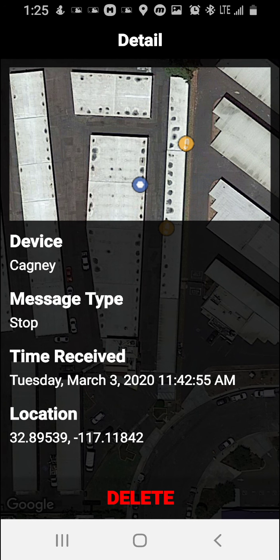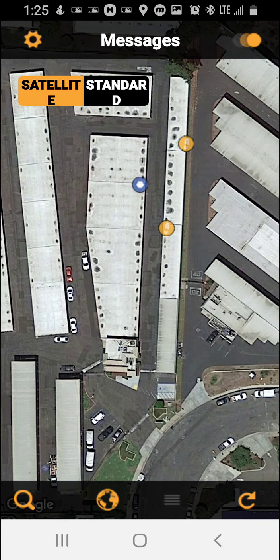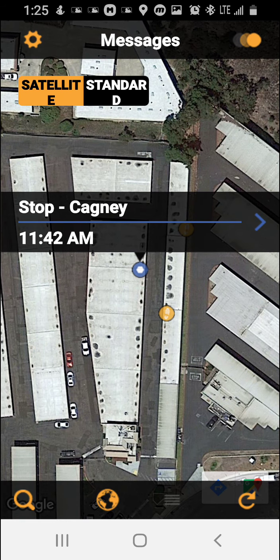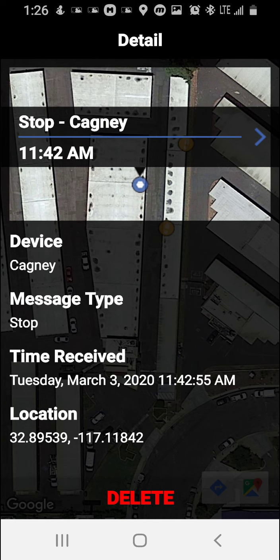You push on the map area. It'll get rid of the window, and then if you see the little blue stop sign there, or if you see the footprint, the footprint means the vehicle was moving. If you see the stop sign, that means it stopped. If you click on it, it opens up a little window, and then you click on the line again, it tells you about that location, okay? It gives you the latitude, longitude, the exact time of day that it was stopped there, and the latitude, longitude at the bottom, that it was a stop location.